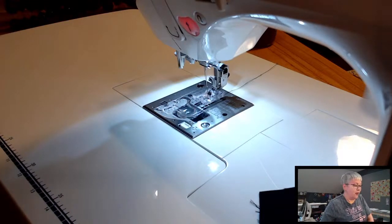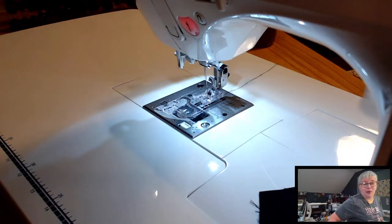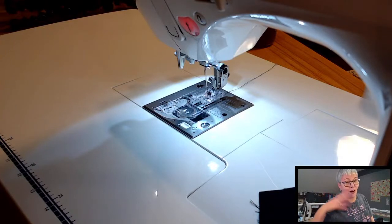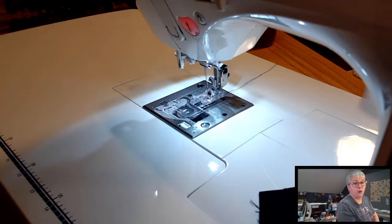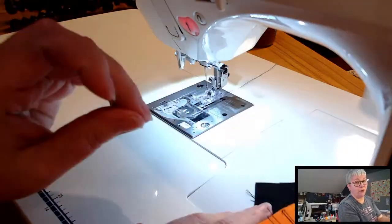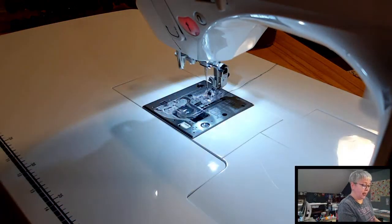Let's see. For this one, let's do a blanket stitch. On my machine, a blanket stitch is number 6. All the machines are different. I'm going to hit blanket stitch. For the length, I'm going to pick 2.2. For the width, let's bump it up to 2.0. Again, these machine settings are going to be different for whatever kind of machine you're using. I'm just saying mine out loud.